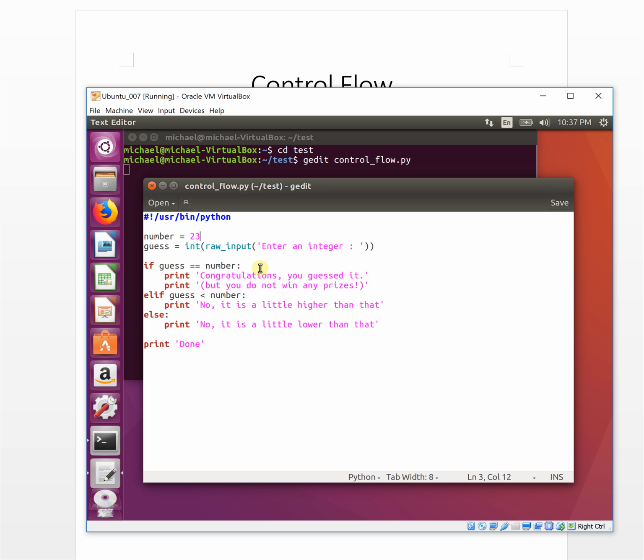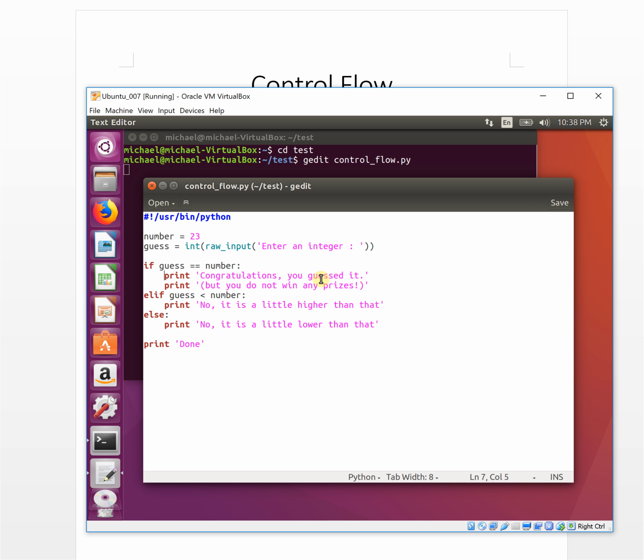So notice two things. One thing is this colon here. Before the colon, after the if, is the condition. The second thing is there are 4 spaces here: 1, 2, 3, 4.